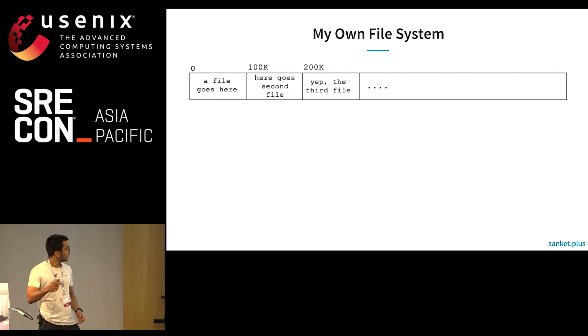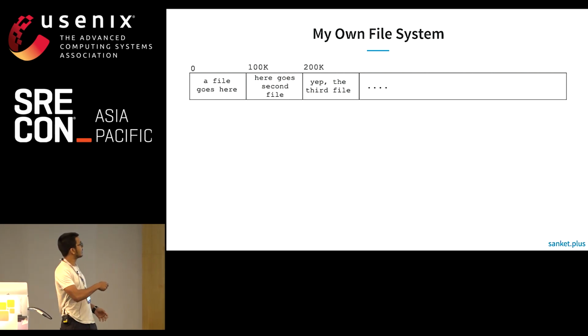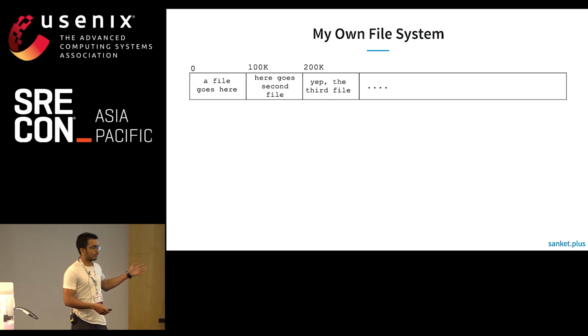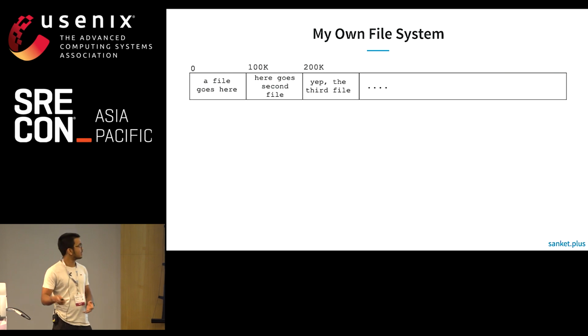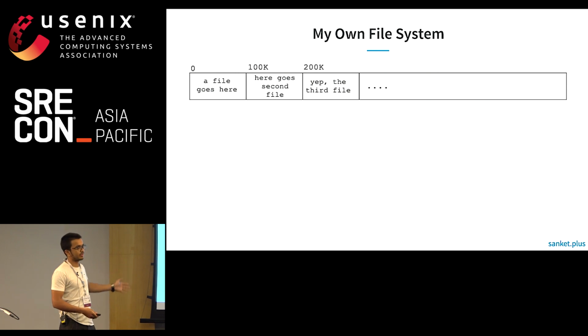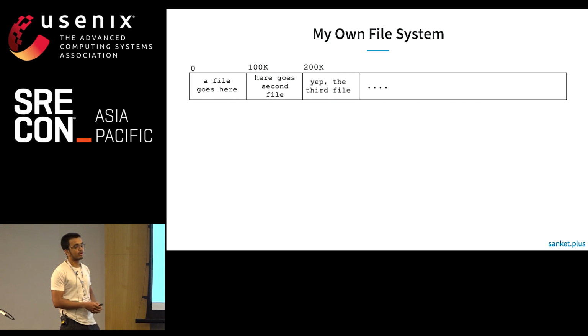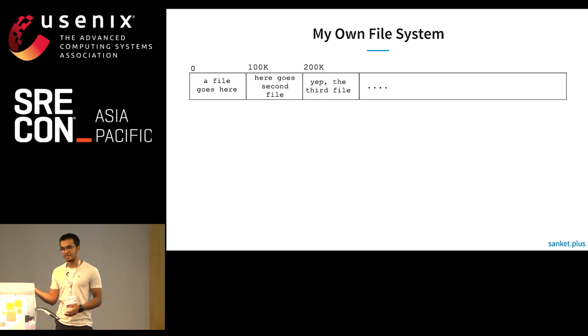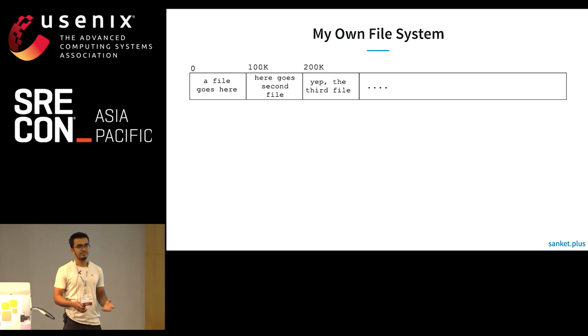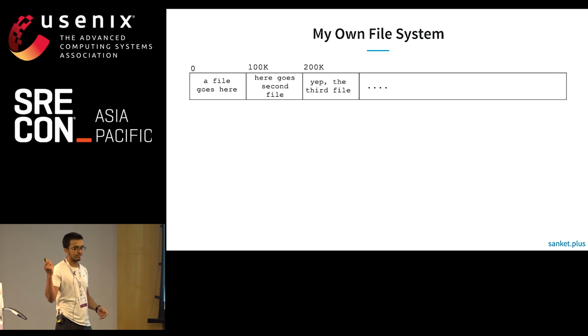Really basic version, we divide storage space into fixed blocks, in this case 100K. So how do you use this up? You want to put a file, you put it at every 100K offset. So you want to access the first file, you access it at 0 offset. You want to access the third file, you go to 200K and access that file. Really basic, but works. There are some limitations. First being, you cannot put a file that is more than 100K. Second being, you might end up wasting some space if the file is smaller, but good for first writers, I guess.